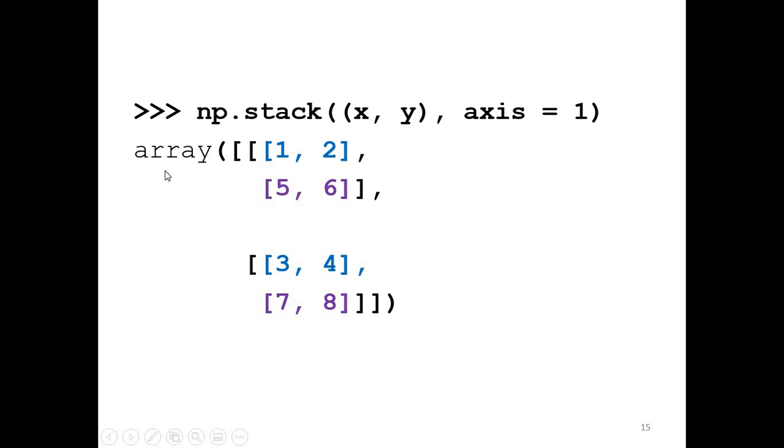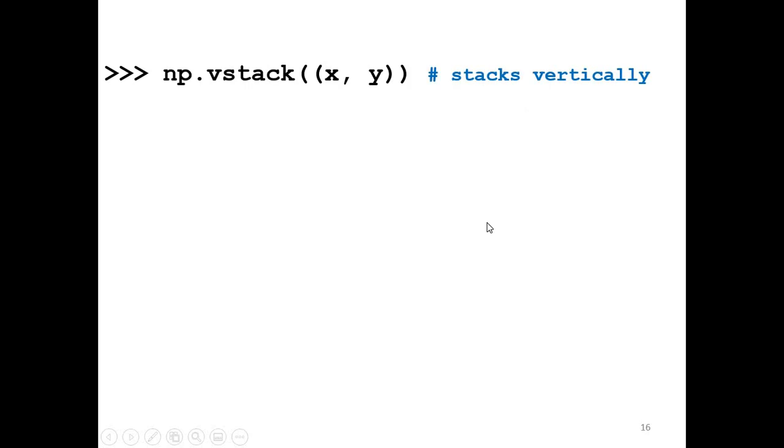It is trying to stack in this horizontal direction, because axis 1 is in this horizontal direction, but in this case it has mixed. You see, the first array was 1 2 and 3 4, and the second array was 5 6 7 8. But this is something you may not want, or you may want, if you want. So with axis equal to 1, it did not actually write side by side, but it has mixed it. You can do it better with a specific function which is called vstack.